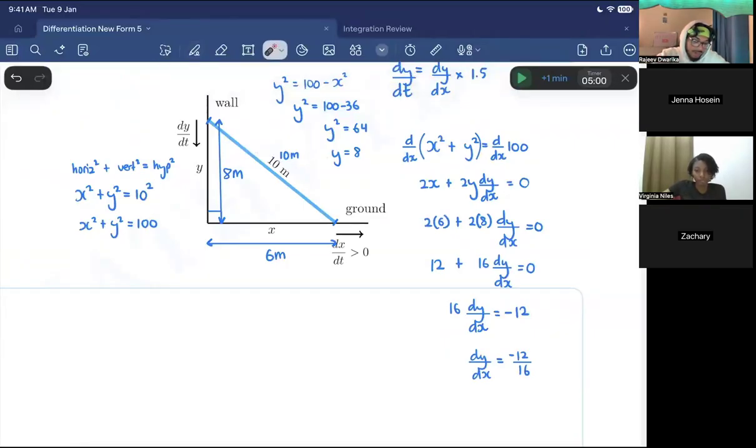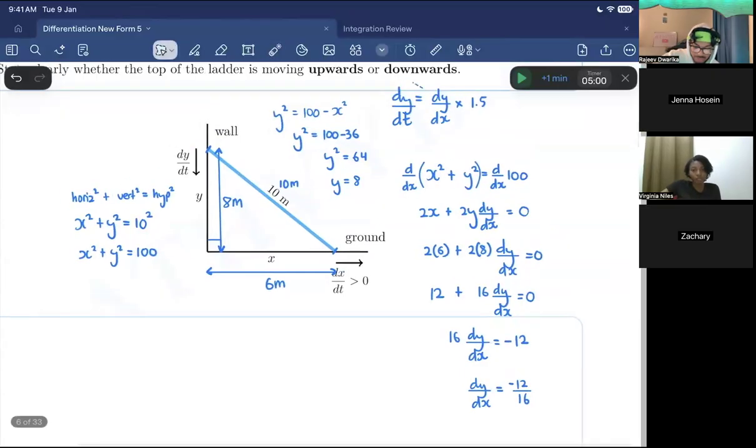So Zachary, when x changes, when the distance from the wall changes, doesn't the height change as well? Yes, sir. Do you think the height increases as the distance increases, or decreases? The height decreases. Exactly. So this is telling us the rate at which the height changes with respect to the distance from the wall. And since it decreases, it makes sense that it's what? That is negative. So that makes sense. So we have dy dx now.